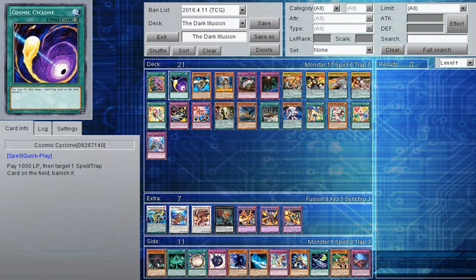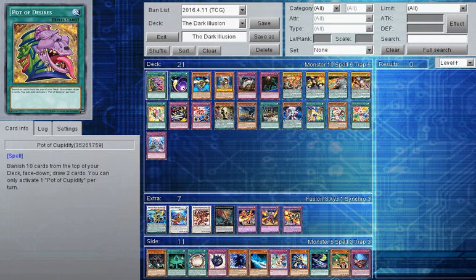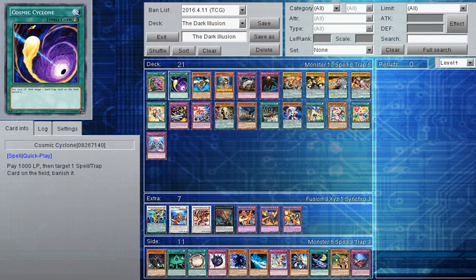It's probably a free-of as well. Same for Pot of Desires, definitely free-ofs. Something that I will hope to pull myself, particularly with Desires as well. But Cosmic Cyclone is definitely going to keep a stable value. Most likely this will be the Solemn Strike of the set and will keep the best value of all.